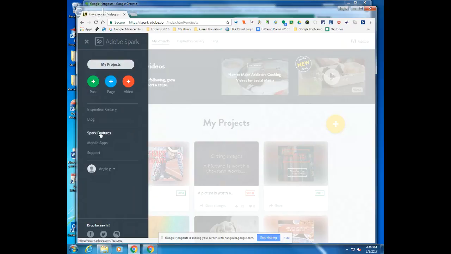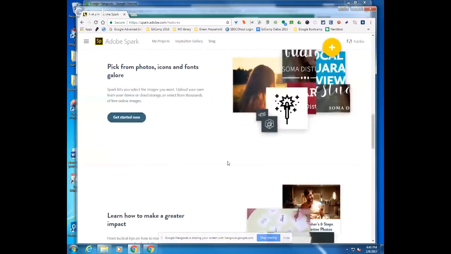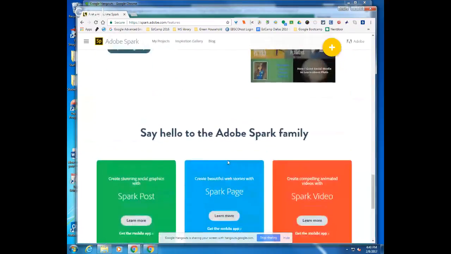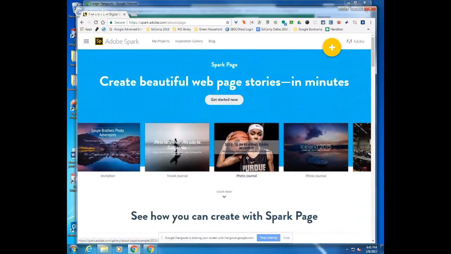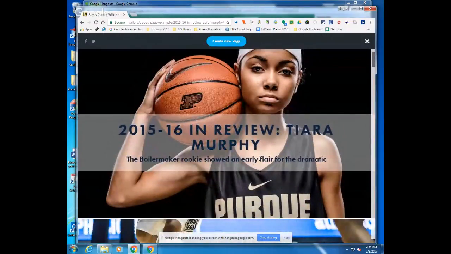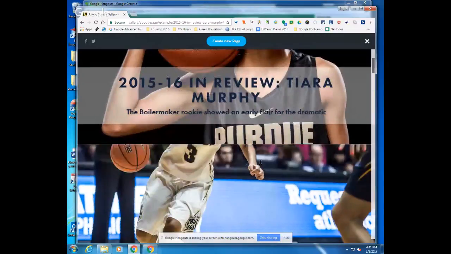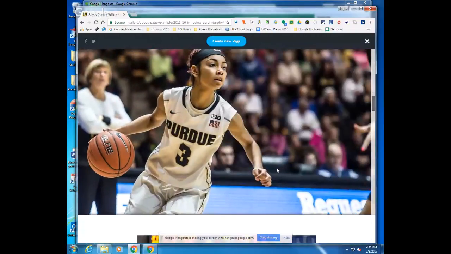So I don't have a page previously made, so we're going to look at one of their pages to see some different ideas, maybe for a photo journal you want to send out for what your students are doing in class, some big project. You can add a page. It gives you more freedom to put more in there than just the one slide. So you can put multiple pictures. Each picture can have text. You can have text as you scroll through.